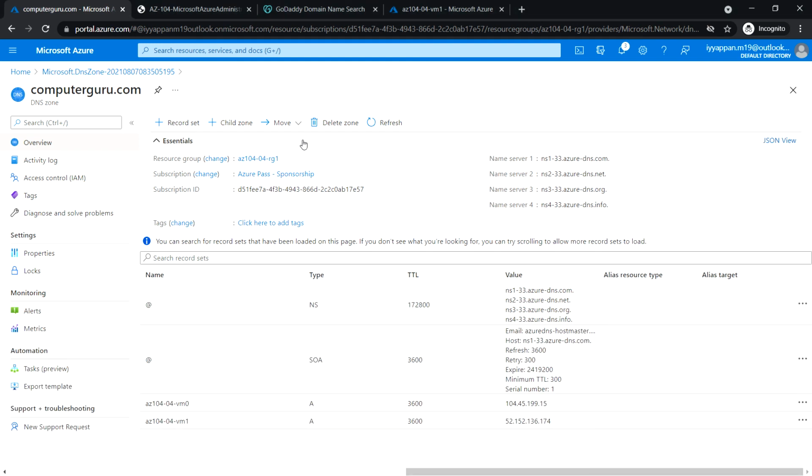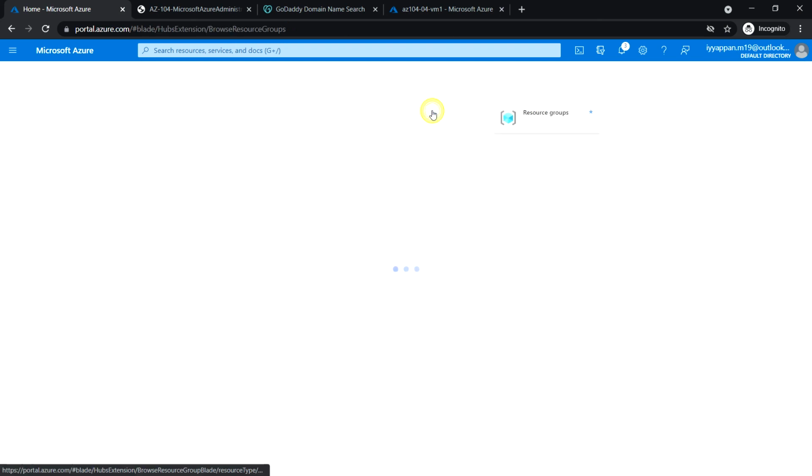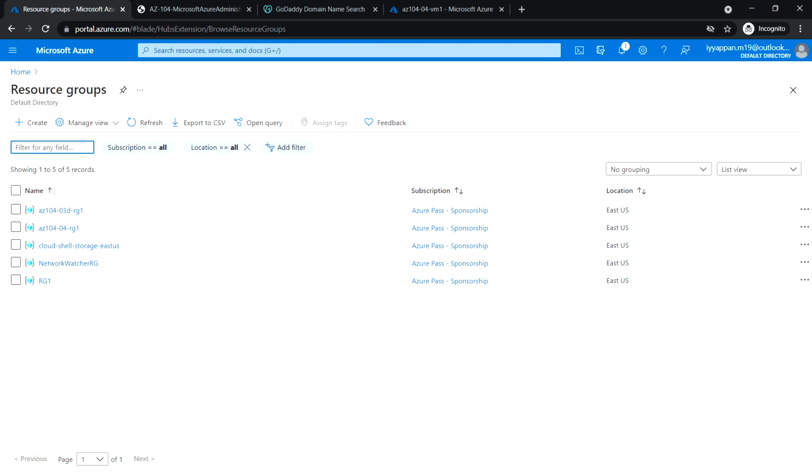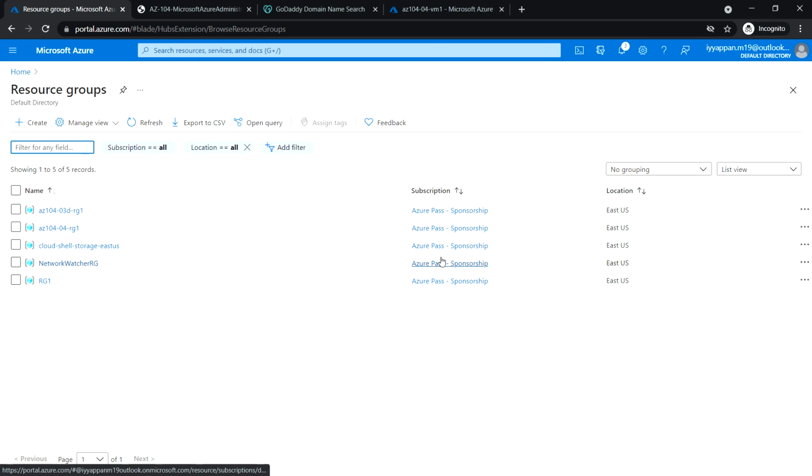Okay, so I'm just going to clean up all the resources that I have created in this lab. Go to resource group. We just close the RDP.